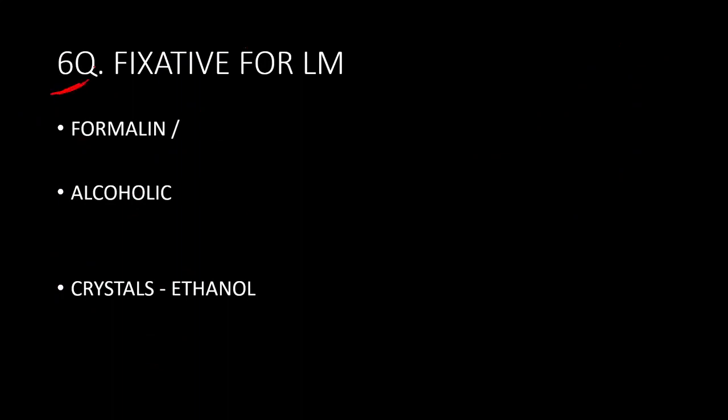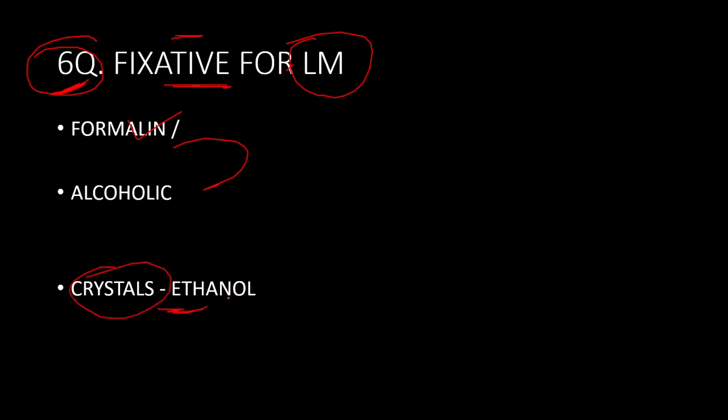Another important and the most common question you might encounter is what is the fixative that is used for preserving the core for the light microscopy. That is formaldehyde or formalin. The alternatives you have to know. Basically, it is an alcohol-based preservative. If you are suspecting any crystallopathies, then ethanol can be preferred also.